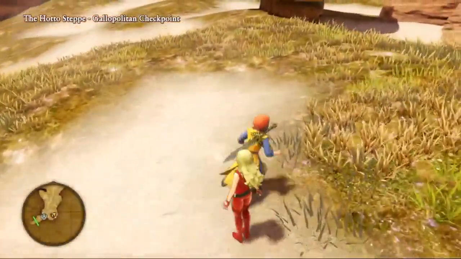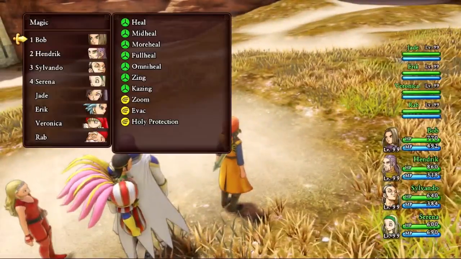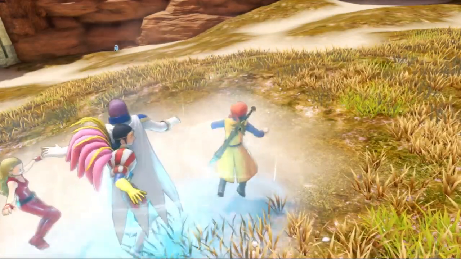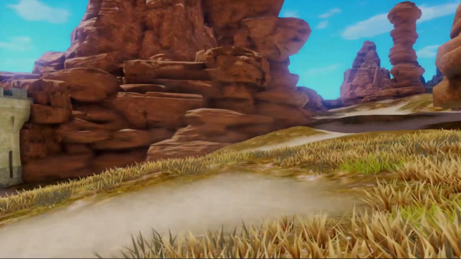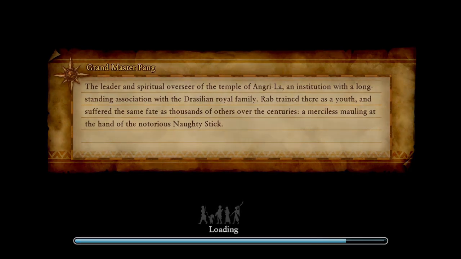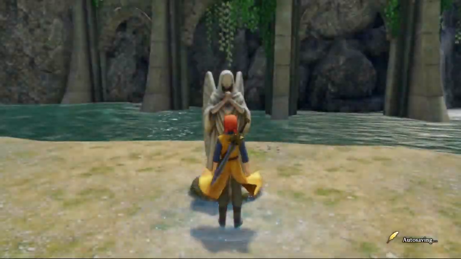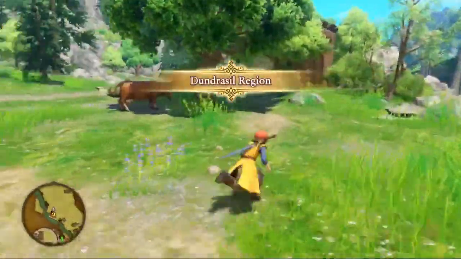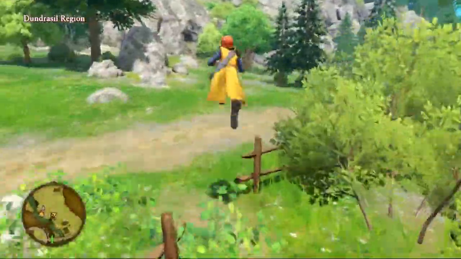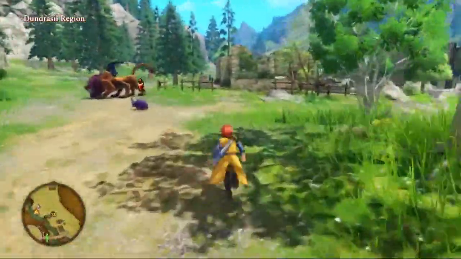And the location where I got that was, let me go ahead and zoom over there. It is in Dundrasil, and I'll show you where exactly I found him. That way you all are not like, oh, where exactly did you get him, Bob? That way you don't just get a vague idea of where it is. I'll show you exactly where I got him. There were a lot of cutscenes that happened here during the events of part one of the entire game, and I guess I never went back to get that tackle. But yes, it is somewhere over here.